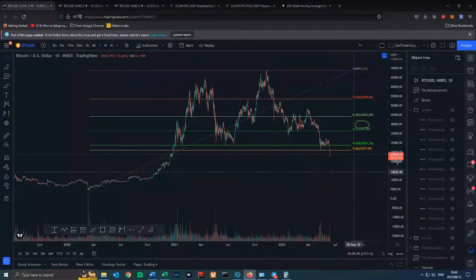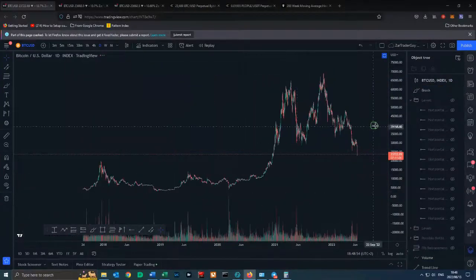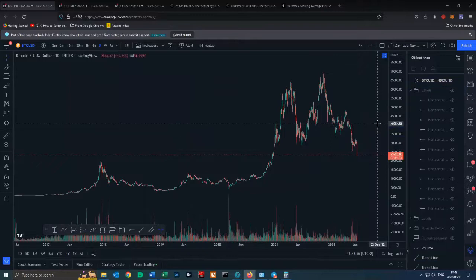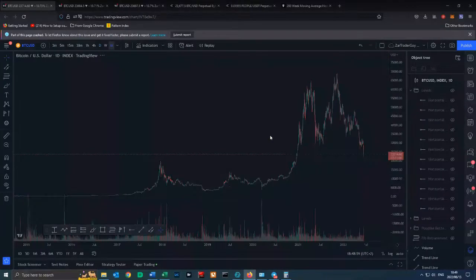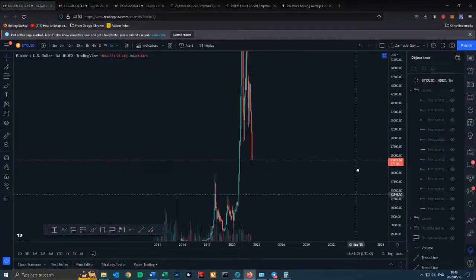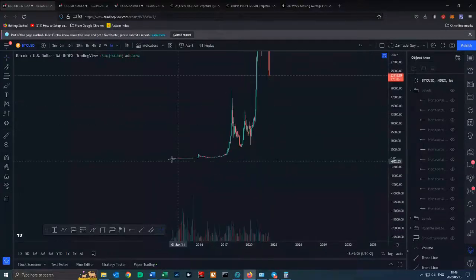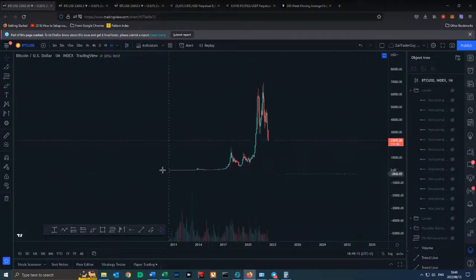And I actually did this in one of my videos today, in the TO video that I spoke about for possible reversal areas. I'm going to put this chart onto a monthly chart. And if I zoom in all the way to the start, August 2010, where Bitcoin started out at 1 cent. It's not going to be exact because I haven't zoomed in all the way, but it's going to take a while to zoom in.